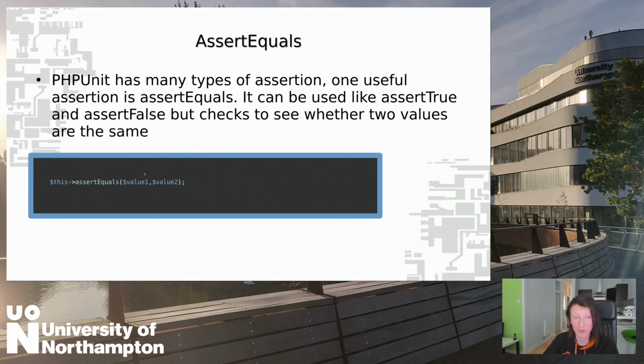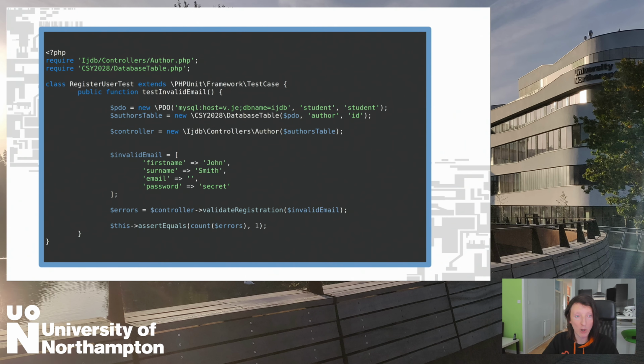And there's lots of types of assertions in PHPUnit. I won't go over all of them, but a useful one is assert equals, and that just checks that these two values are the same. If these two values are not the same, then it marks the test as failed and will tell you that something's wrong with the code. So let's have a look at the validation function from before. Here is the class. So you can see there's quite a lot of code here, and we'll go into how we can minimize this a bit later on. But we've got the test called test invalid email, and I'm creating an instance of the author class so that I can test the validate registration function that I introduced at the beginning of this topic. So that's the function that we're testing.